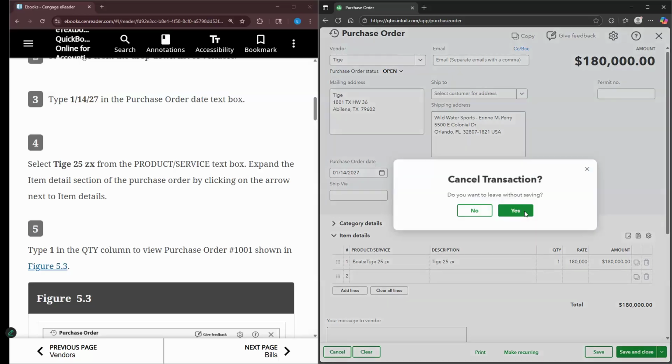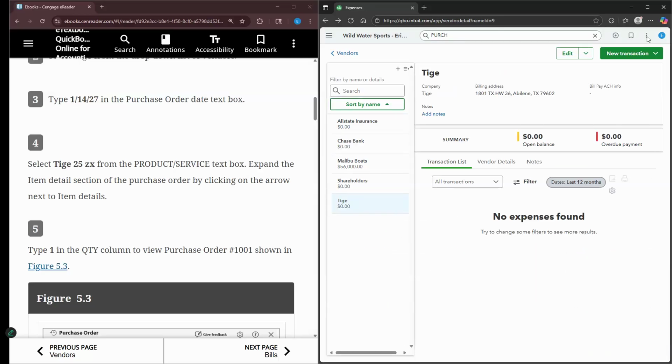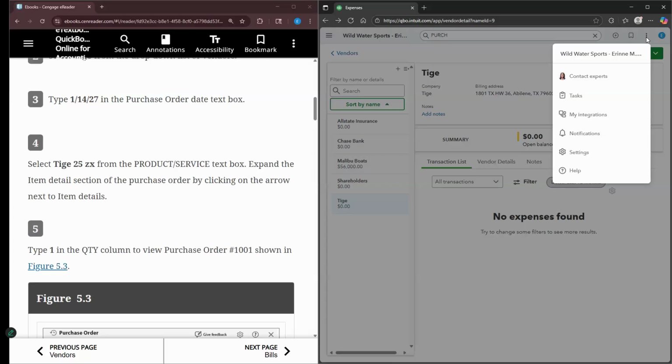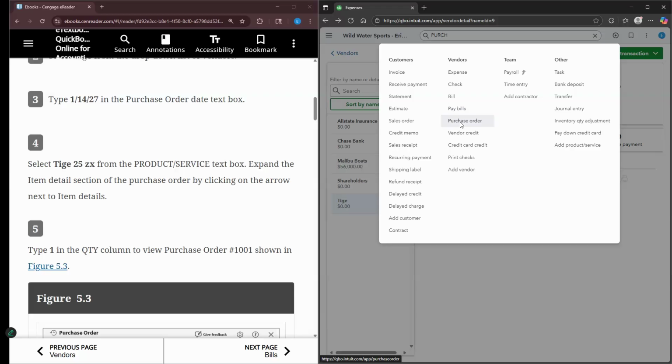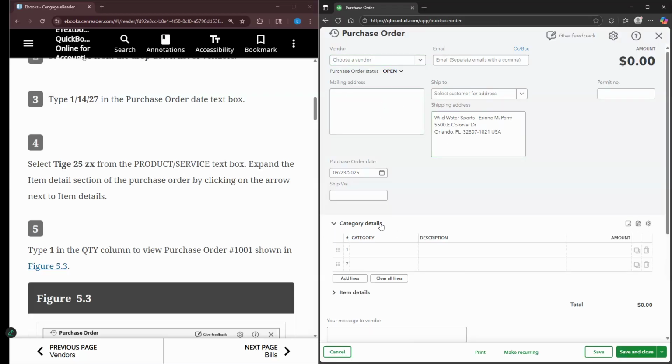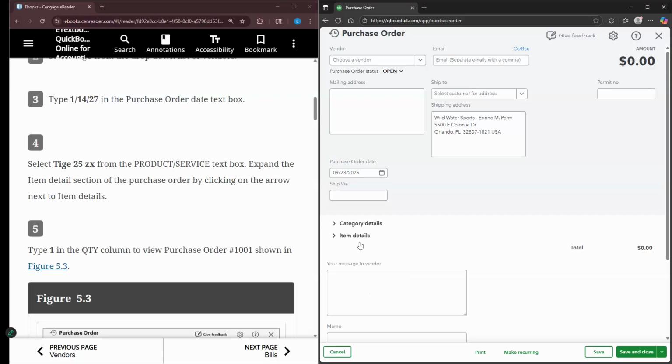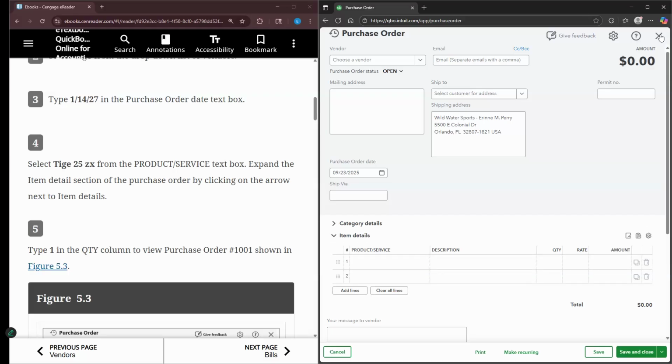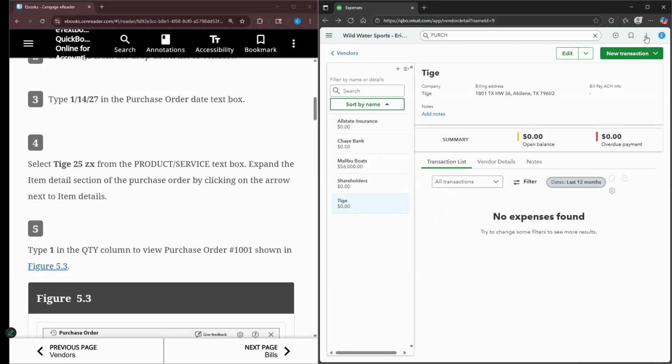So let's say in the event that you are preparing this purchase order and you do not see the item section as I just saw. Let me just quickly go back so you can see what I'm referring to. If when you get to the purchase order, you only see category details, you do not see the item details, there is a setting for which you would need to make an update.